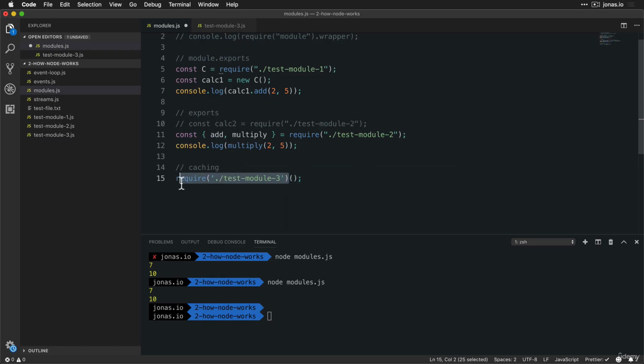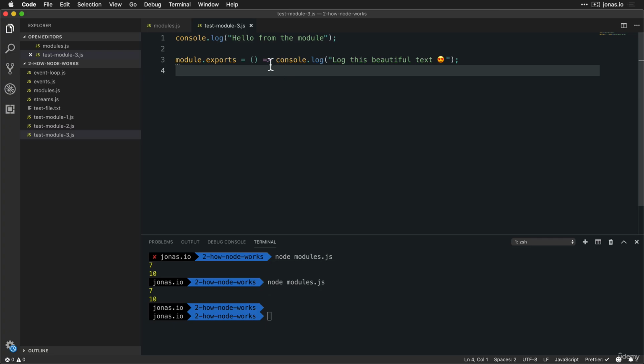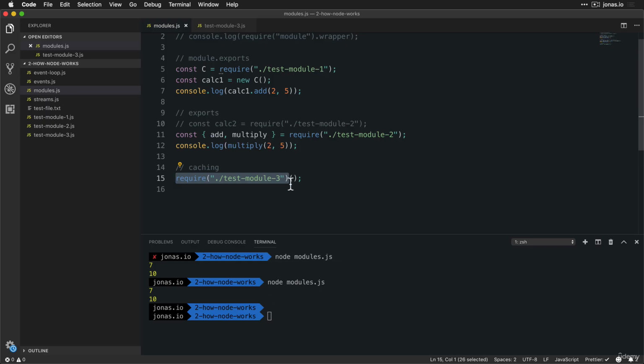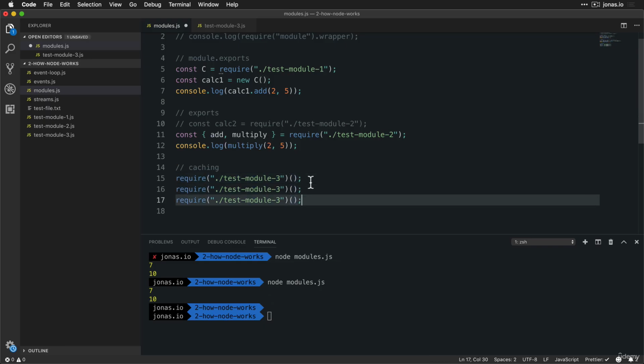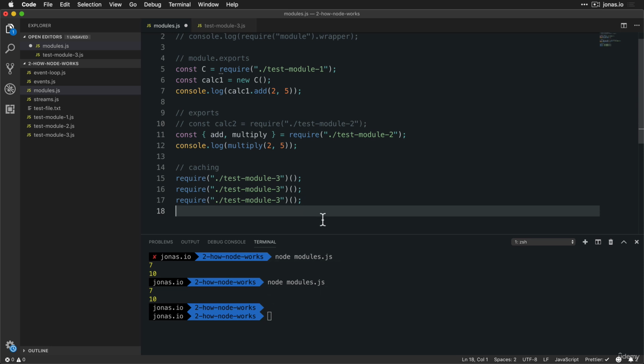But this is the exact same thing, because this will return this function that we defined. So this one here, right? It will return this because we're using module.exports. And then right away, we call this function here. Okay, and so actually, let's do that 3 times. And keeping in mind that we have caching in Node.js modules, what do you think will happen when we run this code?